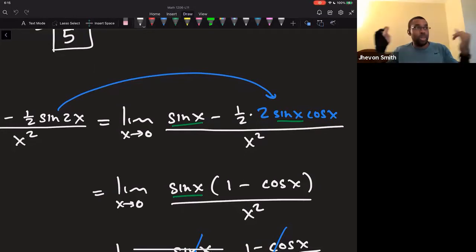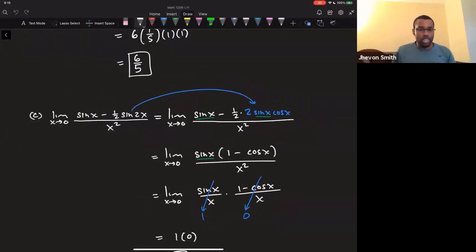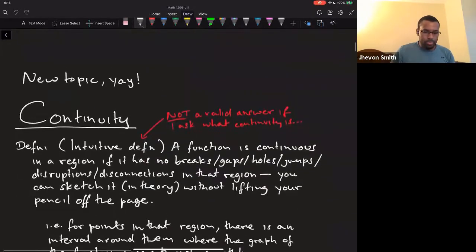I expect you to remember what the sine of pi over 4 is, what the sine of pi over 3 is, what the sine of pi over 6 is, what the sine of 5 pi over 6 is, what the cosine of 7 pi over 3 is. All that stuff I expect you to remember. So yeah, they can show up at any time.